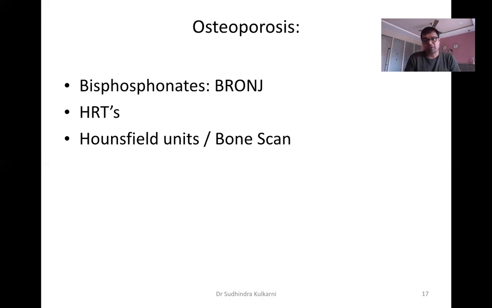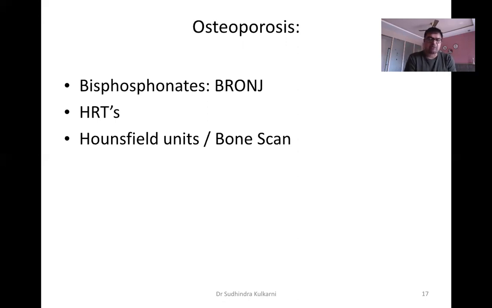So it's very important to understand that if a patient says, doctor, I have osteoporosis, the first thing I'll ask is whether they're on bisphosphonates. If they are, the next thing you do is ask for the drug to be stopped, in consultation with the orthopedician. You don't stop the drug yourself, but you refer the patient back to the orthopedician or physician who put them on the drug. The drug has to be stopped. You wait for 3 months, not before, and then you start the intervention.